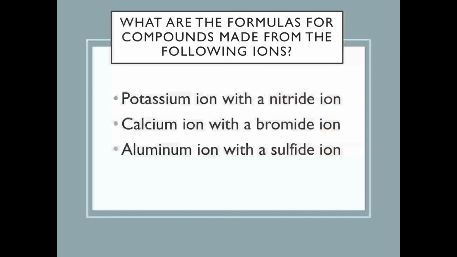Okay, going through this. So potassium, and I'm going to write these down at the bottom. So potassium is K plus, it's a 1 plus, and nitride is N3 minus. Because we have a 1 versus a 3, we have to do the circling and switching step. So the 1, that imaginary 1, would go over to the nitrogen, and the 3 is going to go to the potassium. So we write K3, N, and we would write a 1 after the N, but we don't write 1s.